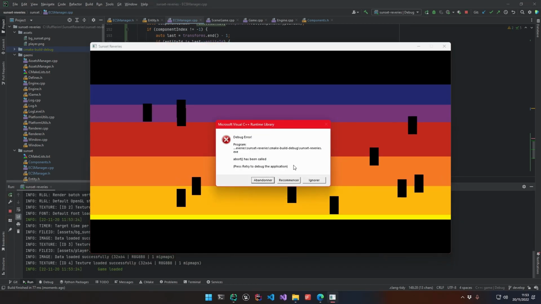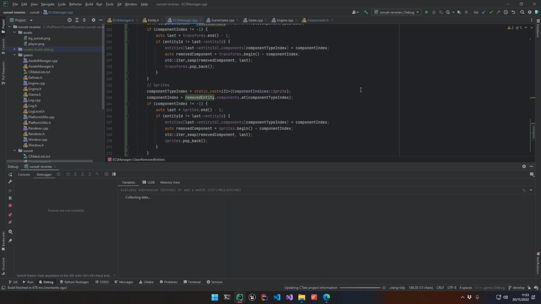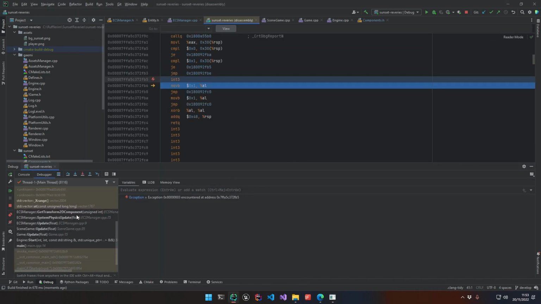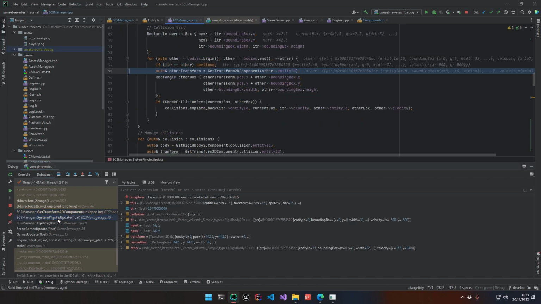Not better. Okay, so now it's getting out. So what does that mean? Again, it's afterwards, so I suppose this was an entity to be removed.